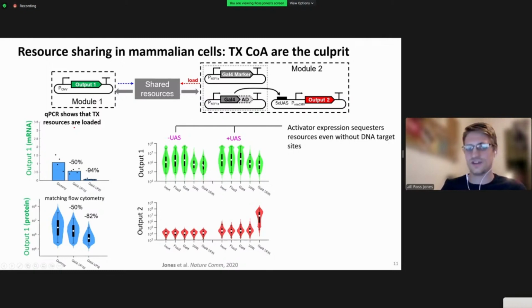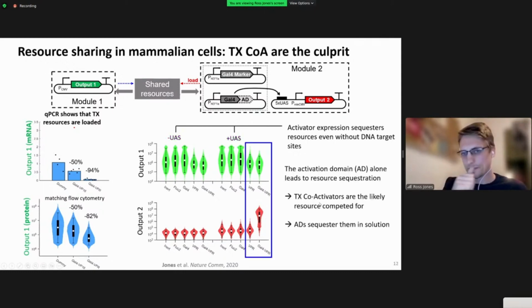It's basically just the presence of these proteins being made, because we can see a similar effect whether or not that gene is there. And just to confirm, we can see activation of this only when we express a full activator. So what is going on? It's a little bit weird compared to the bacterial case, and I'll go through it in a little more detail in the next slide, but the difference is that here, the activation domain, whether it's on the transcription factor or not, is solely able to bind and sequester transcriptional resources itself, regardless of whether it's actually being used for activation of some downstream target gene.